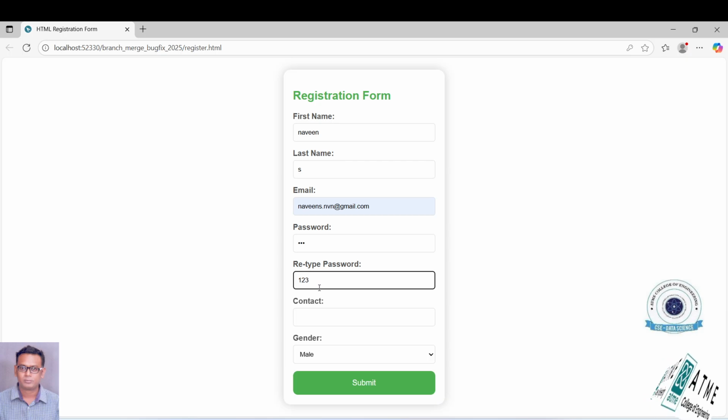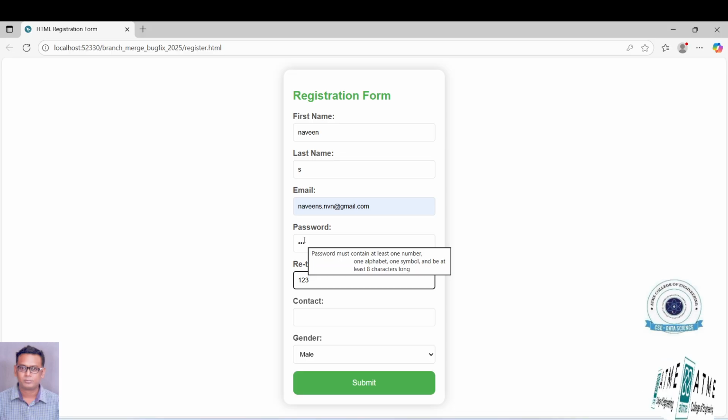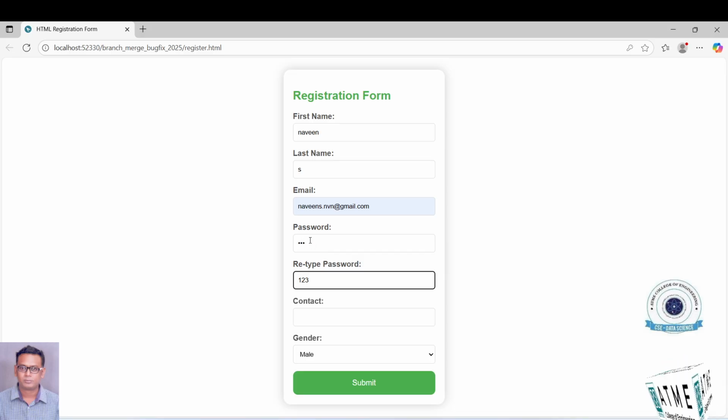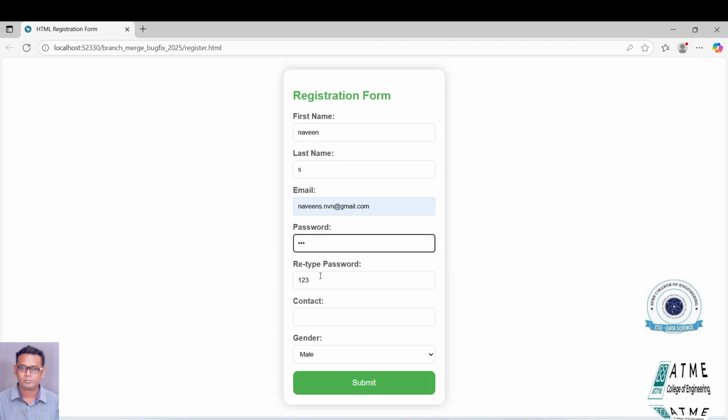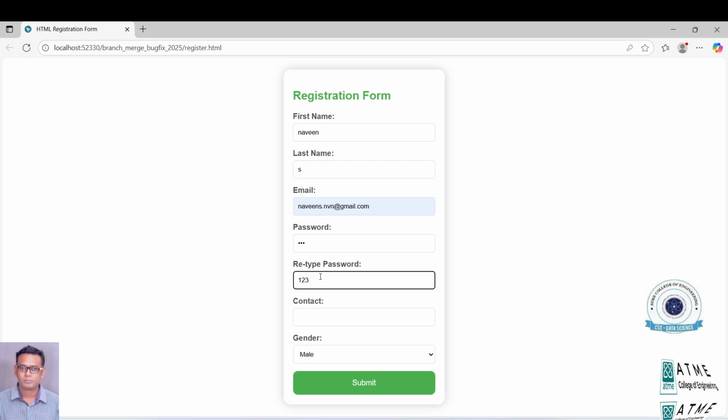Clearly you can see another bug is discovered here. While I'm entering the password it's masked, but when I type the retype password, it's showing in plain text. This is called a bug, and you should fix it.